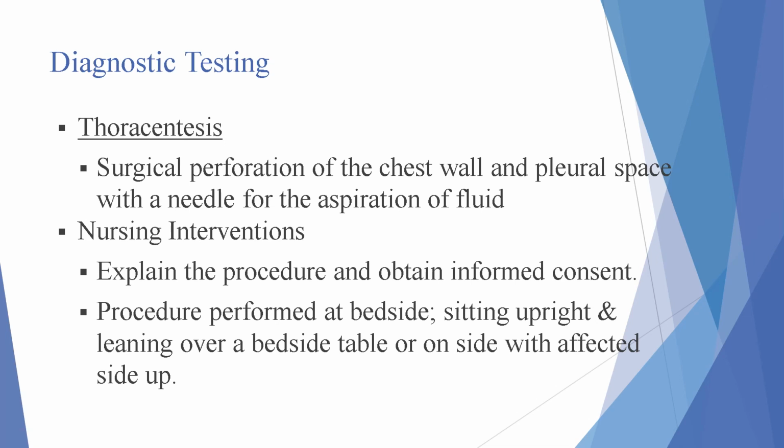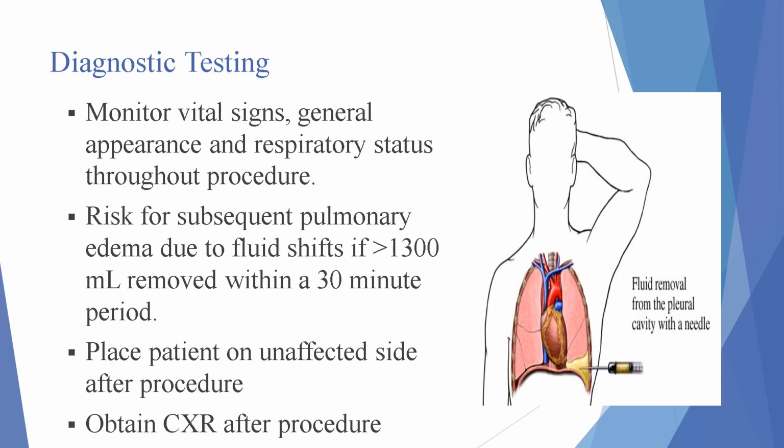So we need to make sure the patient is fully aware, explain the procedure, and get informed consent. Procedure is right at bedside, sitting upright, and make sure we go through everything with the patient before it happens so they're not as nervous. So the vital signs we're monitoring: risk for pulmonary edema due to fluid shifting. Place patient on unaffected side after procedure. That's very important. Obtain chest x-ray after procedure. Make sure we didn't collapse the lung.